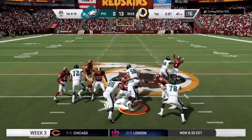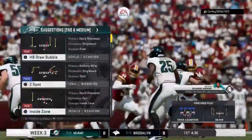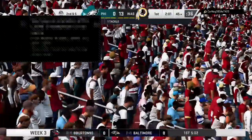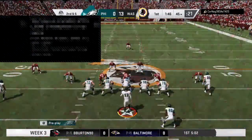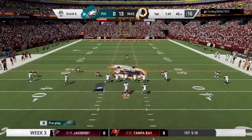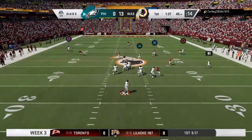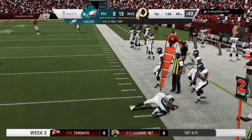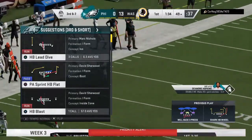Right back to him on first down. He'll take this from the 40 up to the 45 for a gain of 5. He was well over 100 yards last week. He told us this week, a little ambitious, that he wants to hit that 200 mark. We'll see. Makes sense, though, doesn't it? Have we ever run into a running back that had a great game the week before that didn't think that's just going to naturally continue? Just make sure you feed me the football. And that's what they're all about. Continuity, rhythm, number of carries. Just keep giving it to him. And he's out of bounds just before the midfield stripe at the 49.